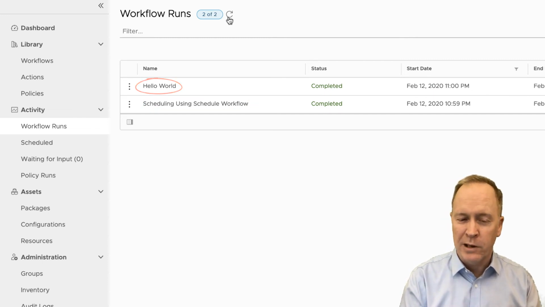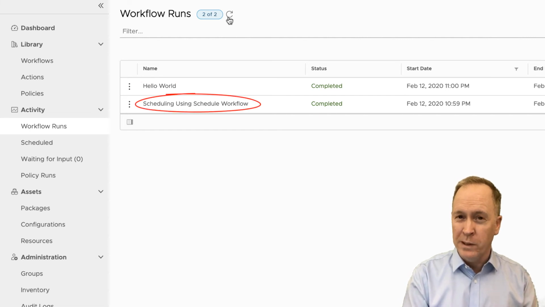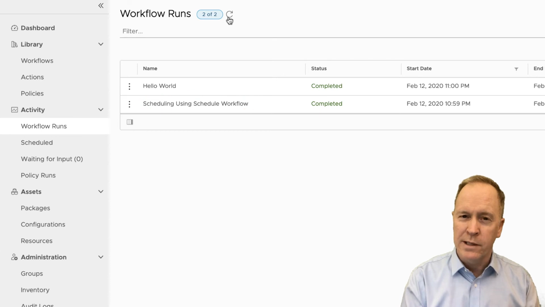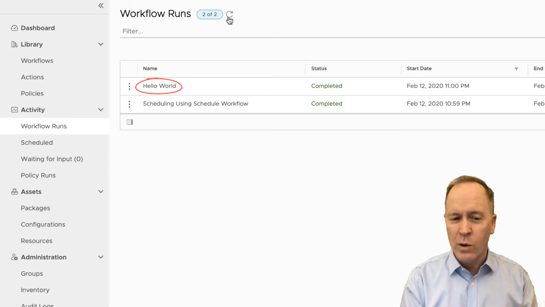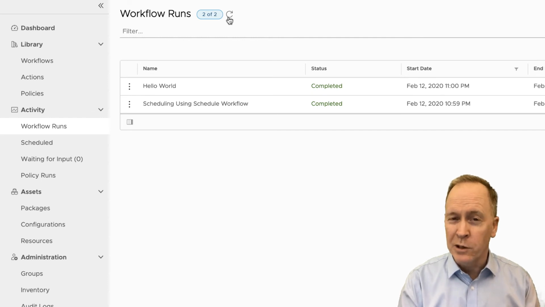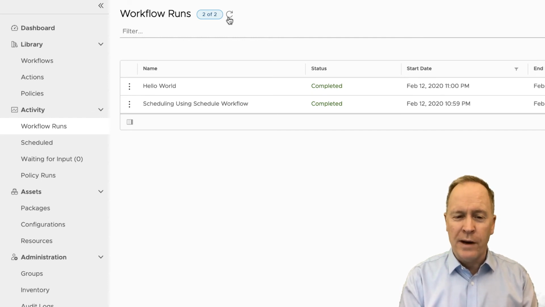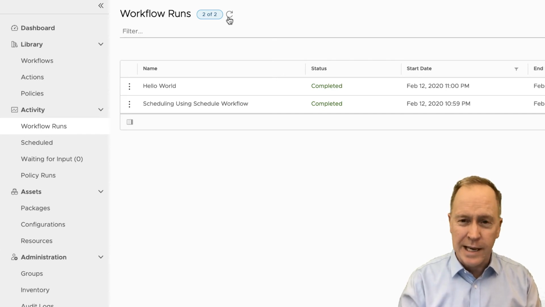Again, in our particular case here, this is the workflow that we created, and it programmatically launched this other workflow called Hello World. Now, if you'd like, we're going to do a quick recap here. On the other hand, if you're ready to see the next video in this series, just jump to the end of the video and you'll see a little card on the screen that helps you to jump around between the videos in the series. But let's take a look again real quickly at what we created here.